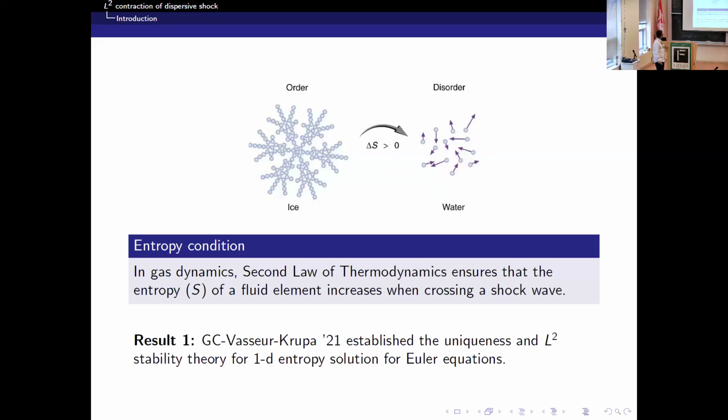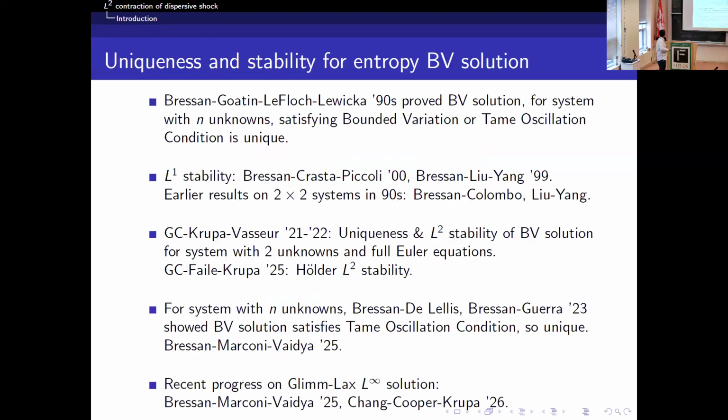There's a successful story, by first establishing the L2 stability. We will review the earlier uniqueness results, especially by Alberto, on the next page. I summarize three of my major results as result 1, 2, 3, and we will focus on number 3, but give a quick introduction for results 1 and 2. This was already introduced this morning by Alexis. Let's go back to the history of the uniqueness and stability results, especially for BV solutions satisfying the entropy condition.